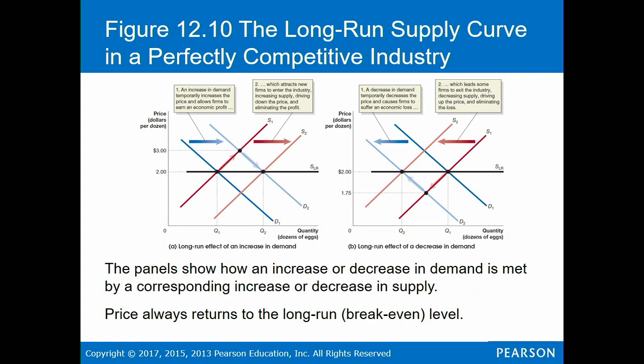Shifting the demand curve to the left is going to reduce the price, so it drops from $2 to $1.75. Firms that were initially breaking even are now earning an economic loss. Some farmers are going to decide, instead of growing wheat, I'll grow corn or something else that can actually make me a profit. As those farms begin to leave the industry and produce something else, they'll shift the supply curve to the left. That'll happen until we return to that initial $2.